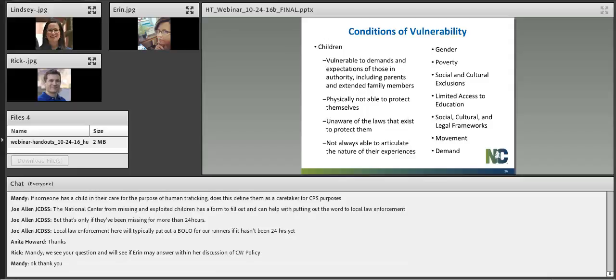They may have limited resources or a lack of access to resources, and so these gender-based conditions in general are often linked to social and cultural conditions, as I have mentioned before. You'll see poverty on this list here, and just to speak to poverty a little bit, it is often created by policies and preserved through structures that reinforce these same policies. For this reason, it's counterproductive to say that poverty is a cause of trafficking without defining poverty and understanding how poverty is perpetuated. Again, it's not necessarily always the poorest of the poor who become victims of exploitation, but that might be a condition of their vulnerability depending on all the other circumstances.